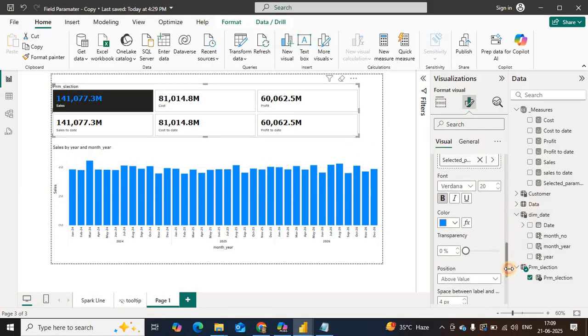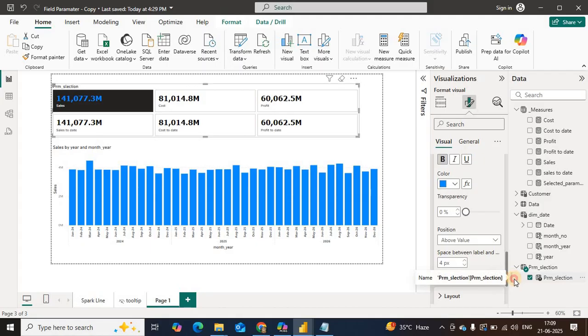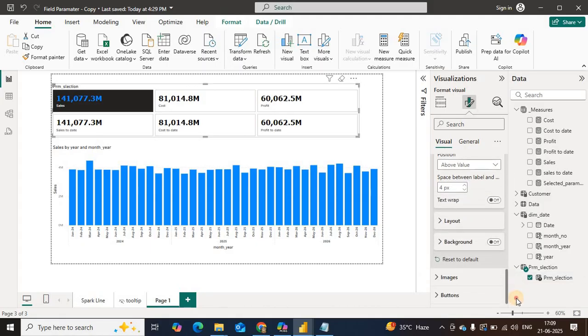And there is another one also, I need to highlight that one. For that I need to add the layout option.